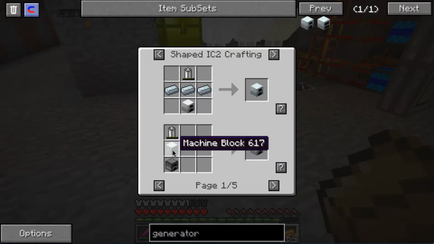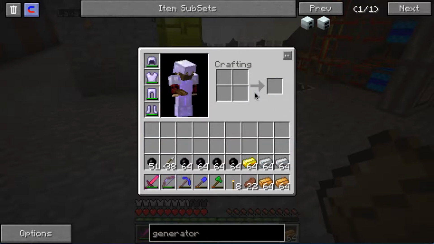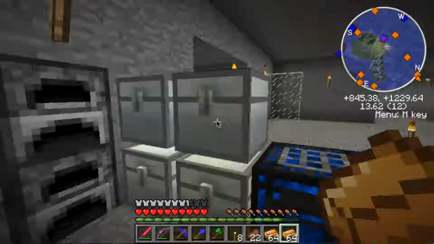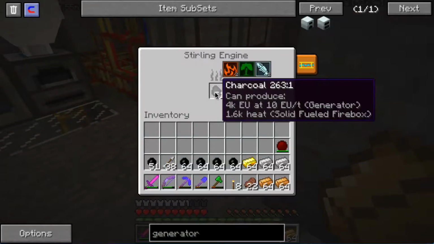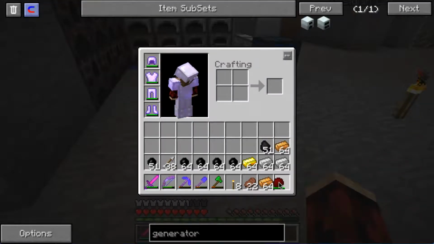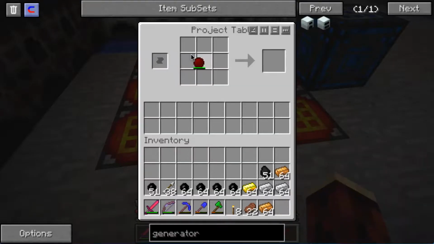The first thing we need is we really need machine blocks, which is refined iron. So the first thing I need to do is get some refined iron. A really easy way to do that really quickly, it's not efficient, but it's quick, is to use your minium stone and some charcoal, and I believe this will work. You can, I was told, I guess not. Alright, let's see if this works.